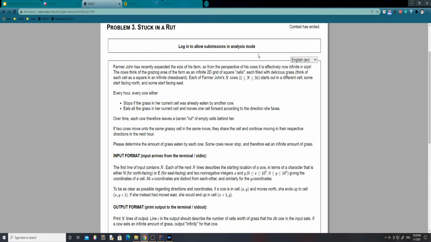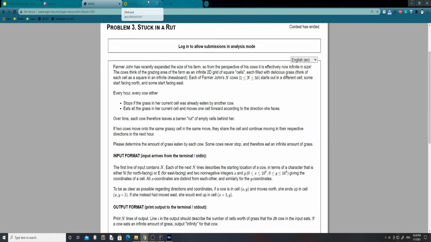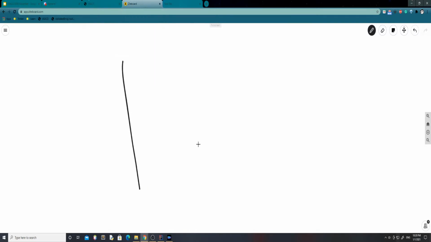Alright, so that was a lot of information to take in, but basically what we know is that we have a sort of chessboard, and we have cows that face east and cows that face north.